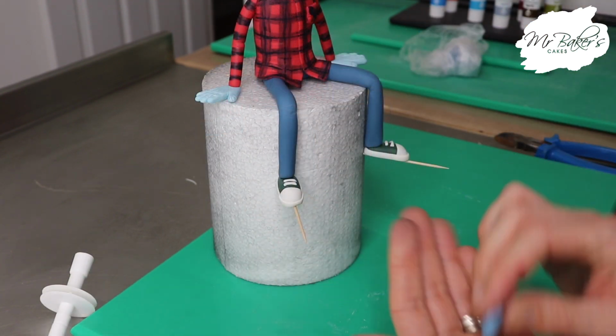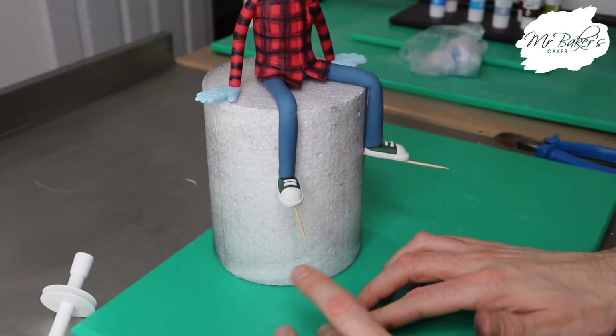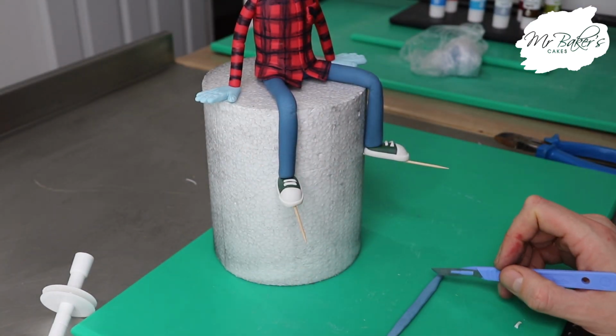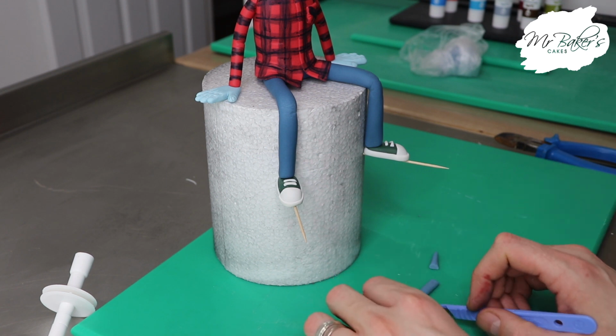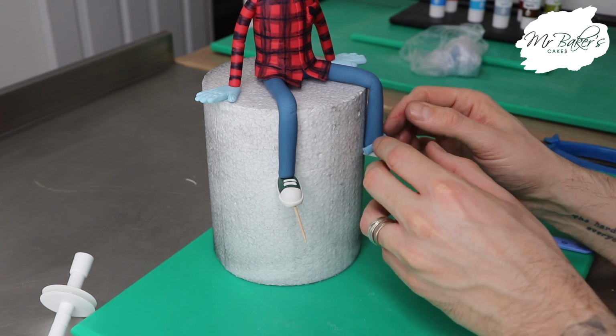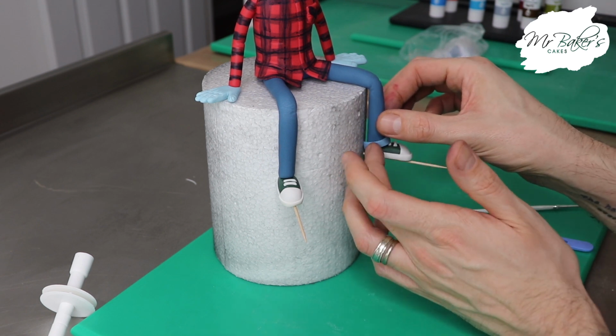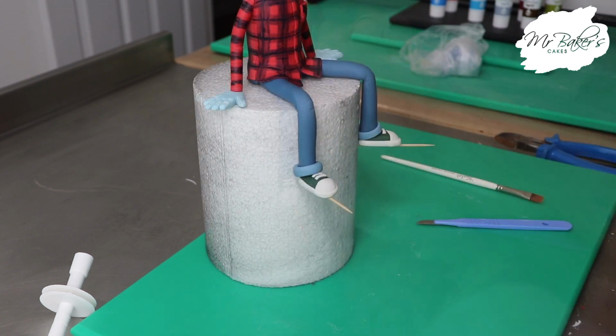Add some white to the leftover paste that you used to make his jeans, and then roll a thin sausage before flattening it down and trimming it to form his turn-ups. Brush them with some water and wrap them around the bottom of his legs, joining at the back, trying to be as gentle as you can so you don't break a leg.